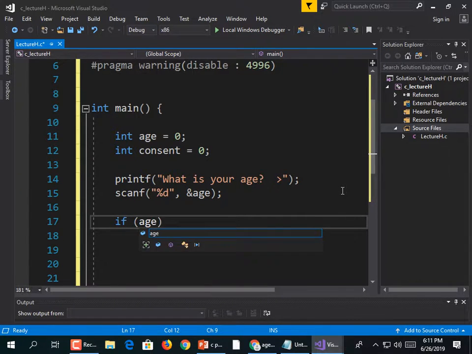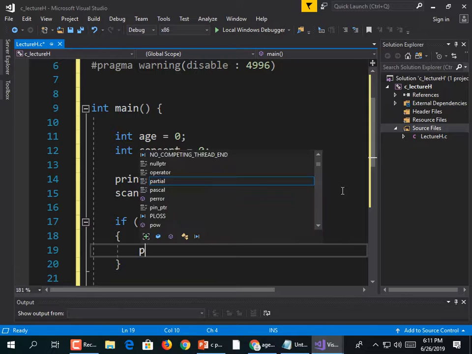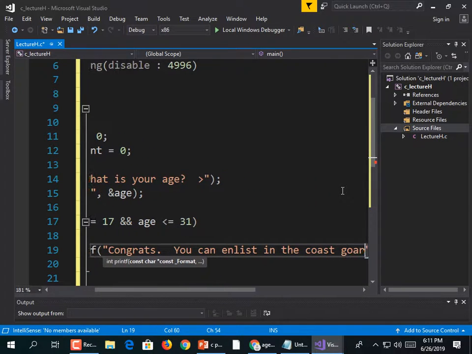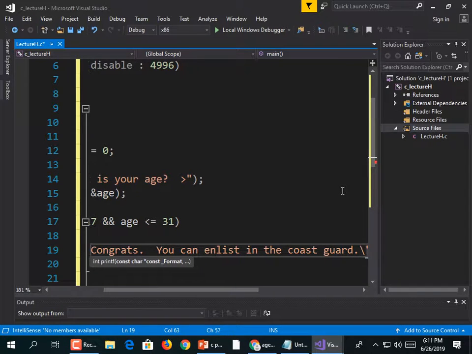If age is greater than or equal to 17 and age is less than or equal to 31, both of those have to be true, then we're going to print a message. Printf, parentheses, quote, congrats. You can enlist in the Coast Guard. I can't spell, but we can do it. We can enlist in the Coast Guard.